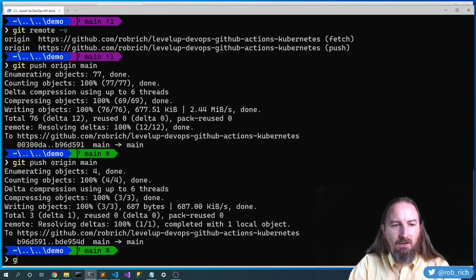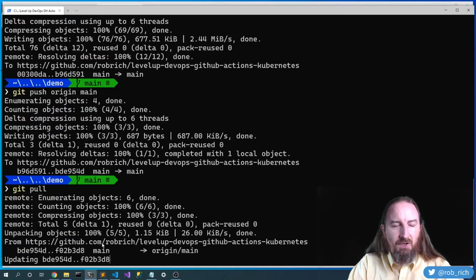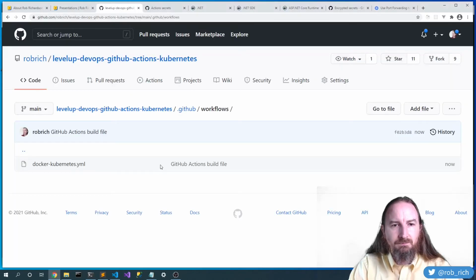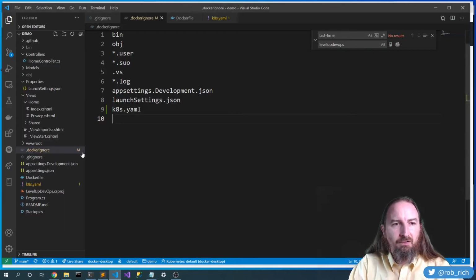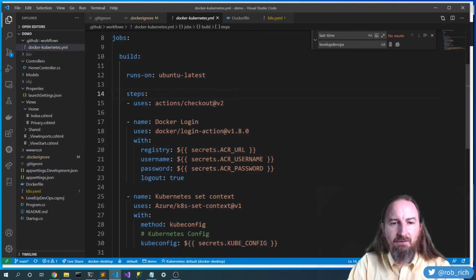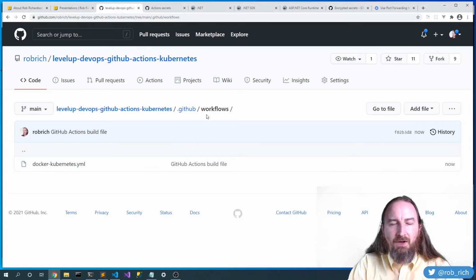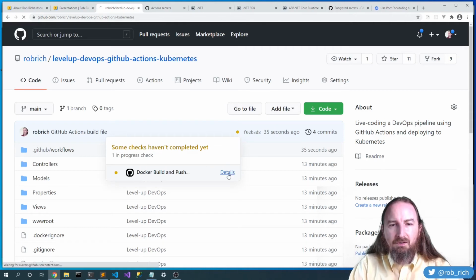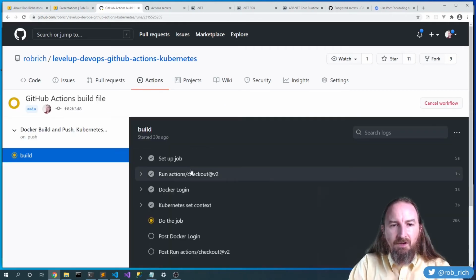So if we come back in here and git pull, if we need to make changes, we can either make changes there in the designer inside GitHub, or we can just come here into VS Code or our editor of choice and make some changes. That's perfect. Now, because we have a file here in the .github/workflows folder, if we come back here, we will see that a build has kicked off. Let's click through to that build and look at the details.